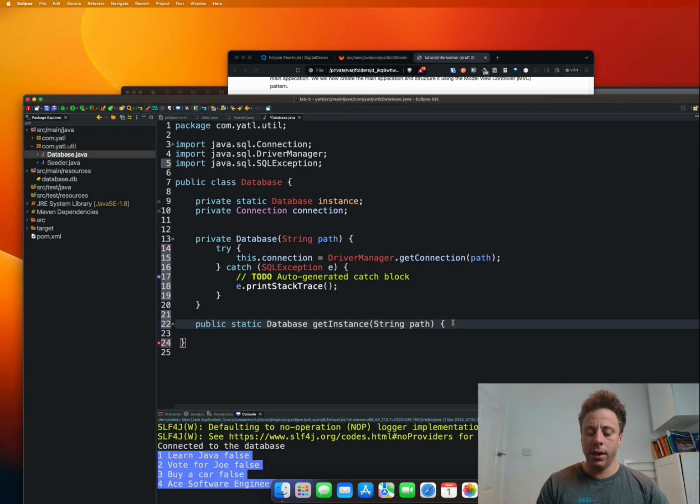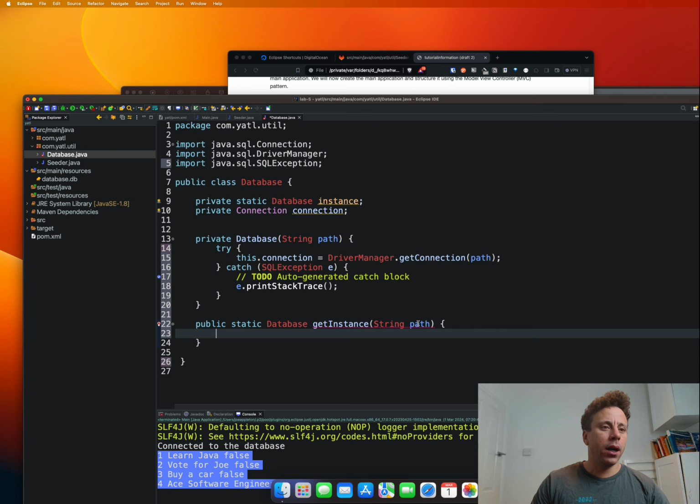And again, this is going to take in the path. Okay, so it's going to give us an error at the moment because we're not returning anything. This method does not return type database.